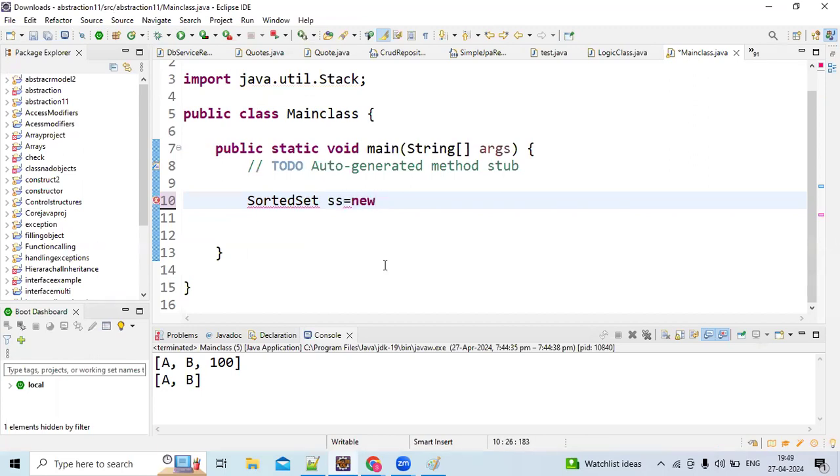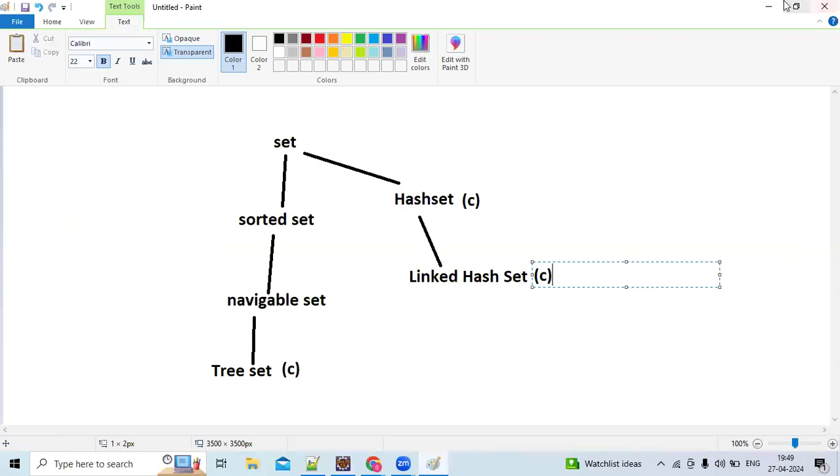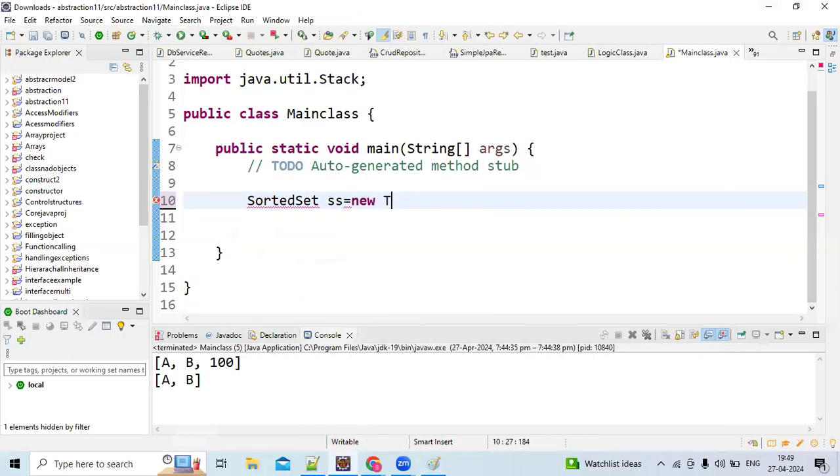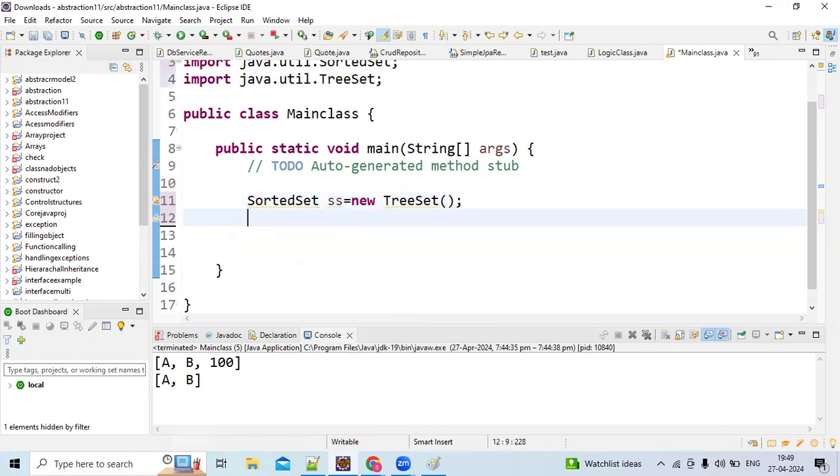What is the child, guys, of sorted set? Tree set. So go with this flow only, because you cannot directly create objects of the interface. The main thing for set, guys, you know, duplicates are not allowed.